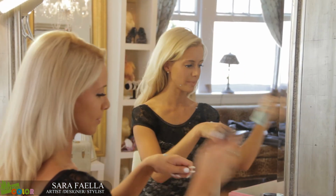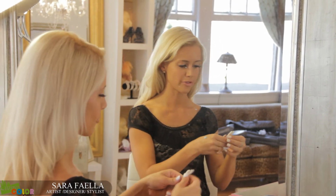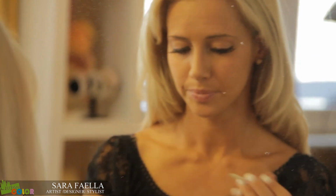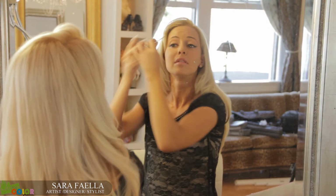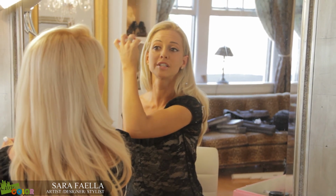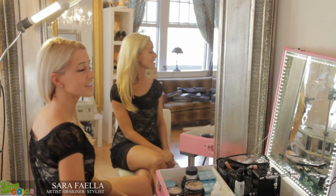Okay, so we're gonna clean up a little bit of that glue that's dry. This is Sensi Eyes from Makeup Forever. This is a great eye makeup remover. Removing just a little bit of that. Super easy to come off. With the waterproof glue, you do need to use a makeup remover to get any of the glue off because it's water resistant. And these are our eyelashes.